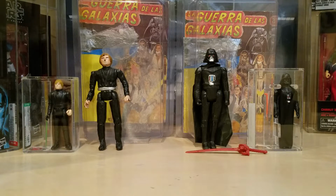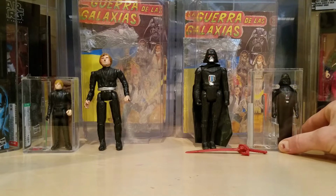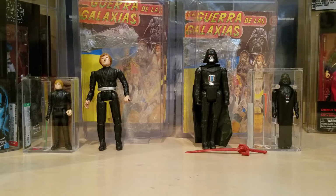And what we have here is a Guerra de la Galaxie 6-inch Mexican bootleg. We've got Luke in his Jedi Knight outfit, and then Darth Vader with a really interesting lightsaber sword thing. For comparison's sake, I included two of my graded Kenner figures just so you can see the size difference. They really are massive, and more in keeping with the 6-inch Black Series line. But I thought you guys would like to take a look at them before I sent them off.